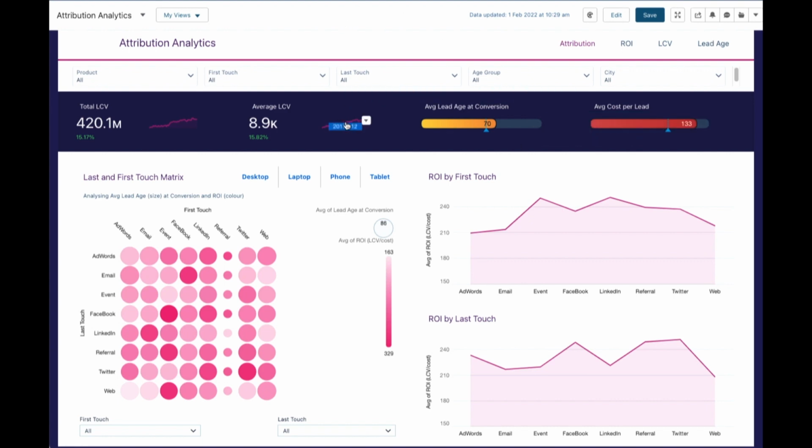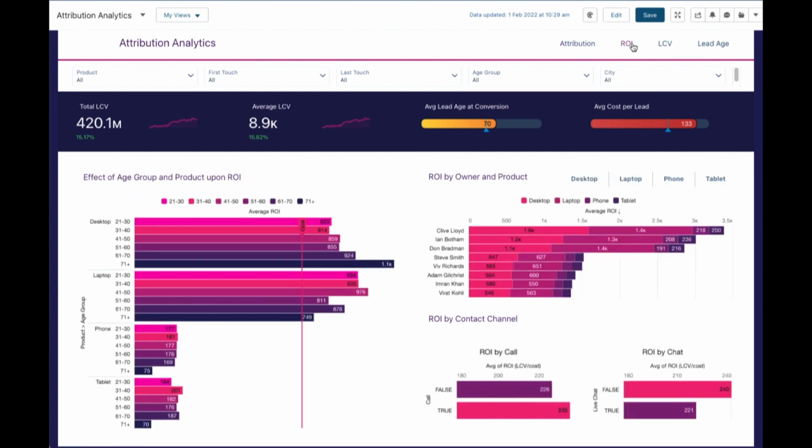Now, we could look at this dashboard and maybe admire the colors, or perhaps we like the layout, but that's irrelevant if it doesn't meet the needs of the individuals within the organization. So when designing this dashboard, I spent a great amount of time with the end users to figure out what they really needed to see, what problems they needed to solve, and what questions they needed to answer. So always follow a human-centered design approach.